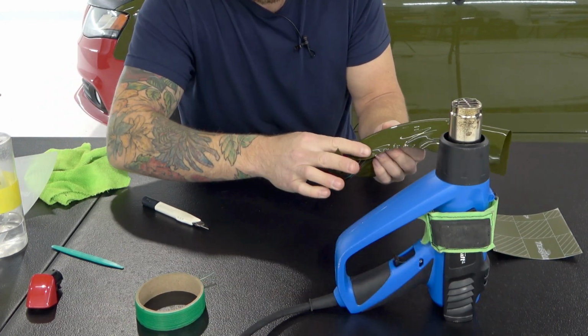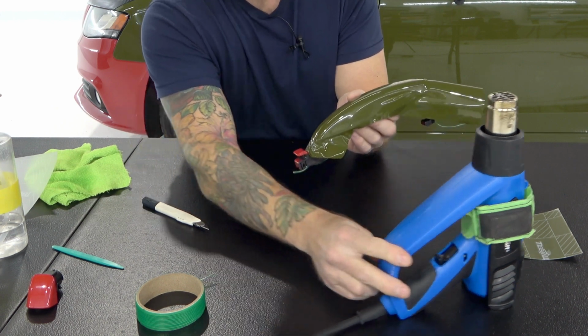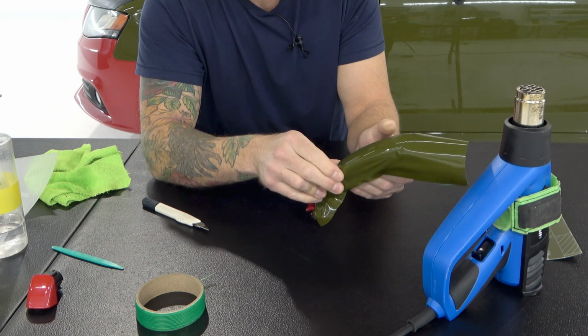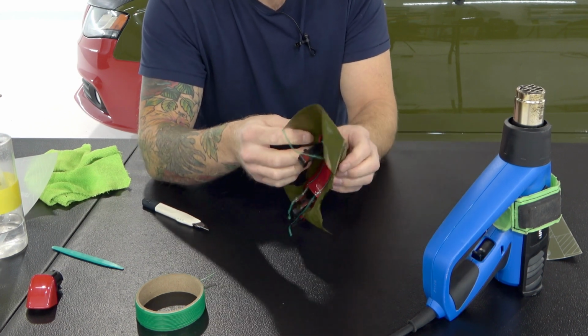Now, as you can see, there are no wrinkles and no creases on any part of this area on the front of the handle. This is the critical point. This is where door handles normally fail because people end up stretching too far past the edge.